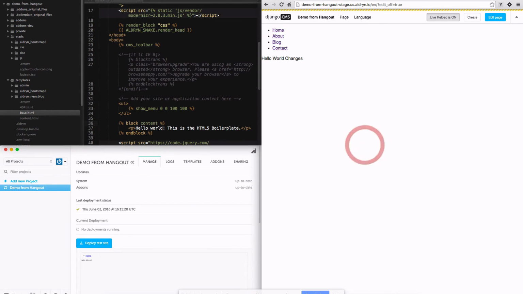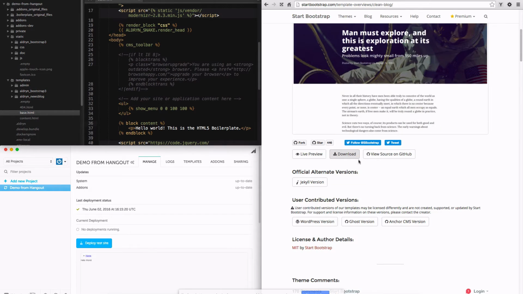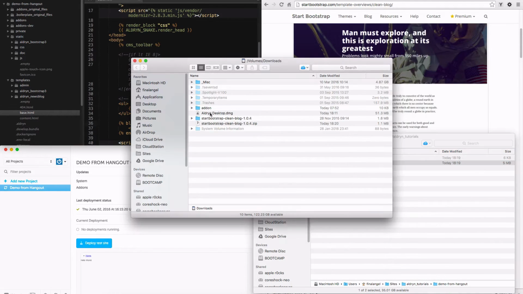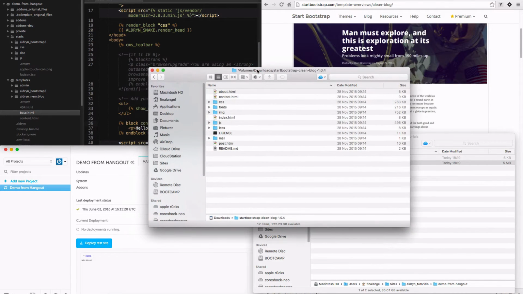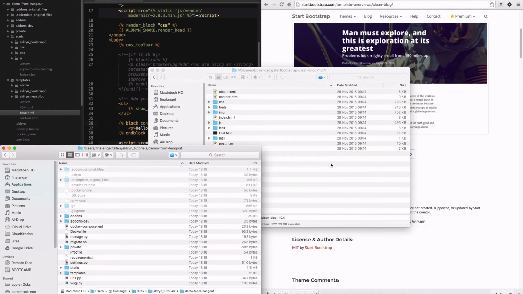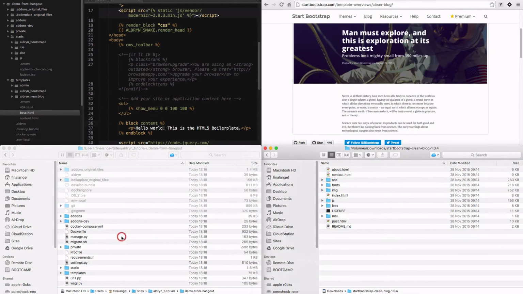But what we actually want is, we have this clean block theme and need to download it and need to somehow import it in here. So let's open the theme that we have here and open this folder. So let's put them side by side. Here we have, on the left, our current website. That's what's being synced to my local system. And on the right, I have the just downloaded files.